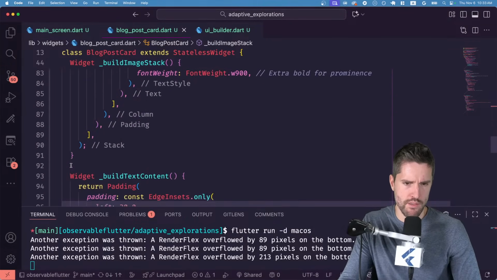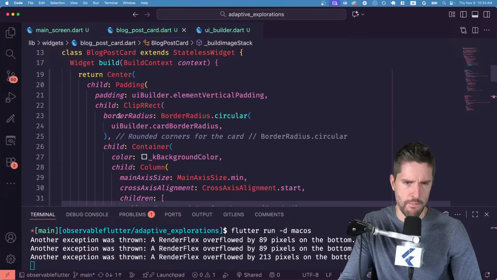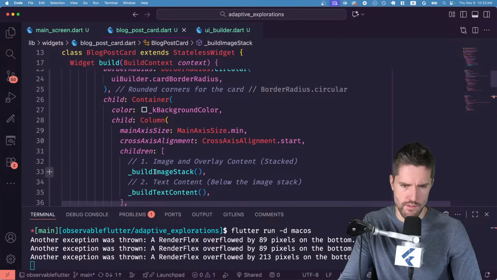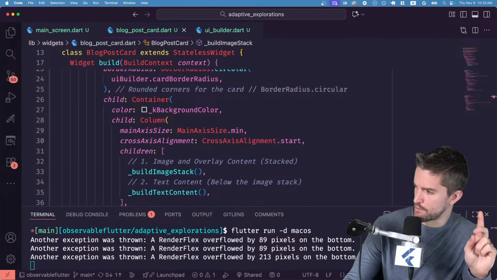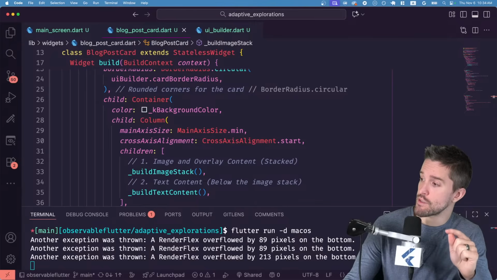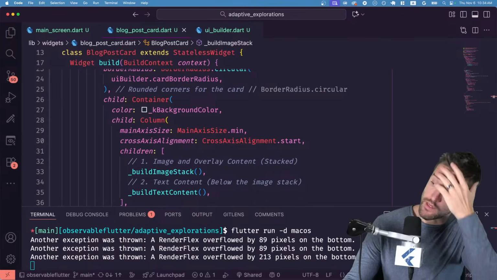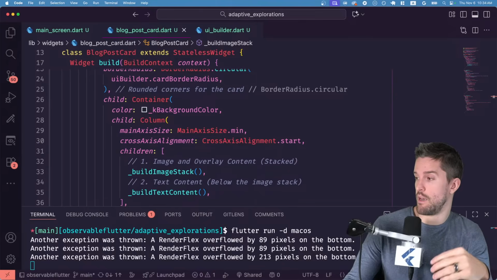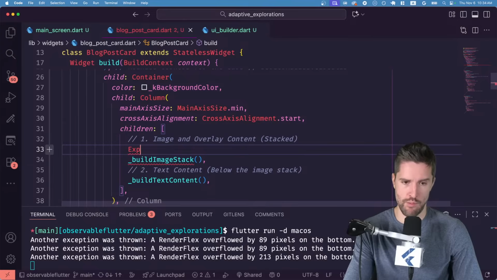So our image stack was its own method. Oh, it's right here. Okay. So to remind ourselves, this stack exists in a column. So that's why the expanded makes sense. I'm going to think through and understand Simon's recommendation before I blindly type it, because this came from a person and not Gemini. So if we wrap it in an expanded, it's going to take as much space as it can after the text is laid out, right? That's the point. Oh, and then this is the next thing you said. This way, the top of the card changes its height and the text section wraps its height. Yeah, so I think with expanded, the other things get to go first, and then our image would expand into the remaining space. This seems reasonable.